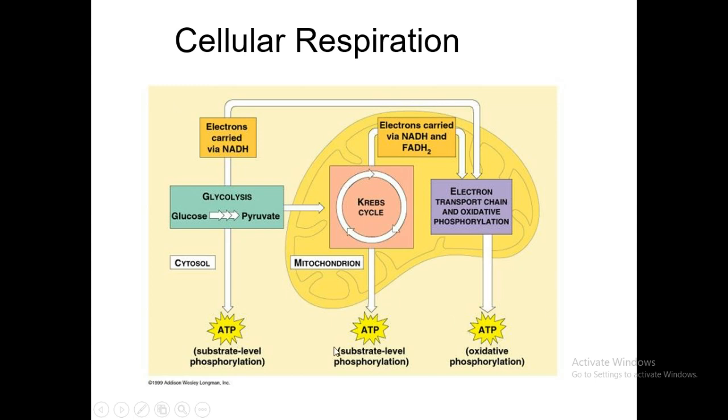So in this particular figure, these metabolic pathways are separated by an organelle. Of course, the Krebs cycle and ETC only occur in the mitochondrion. Glycolysis is not situated in the mitochondrion, but it takes place in the cytosol or in the cytoplasm, or specifically in the fluid compartment of the cell, which is the cytosol.